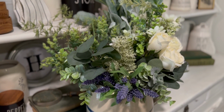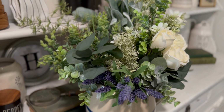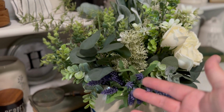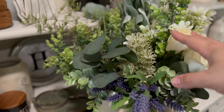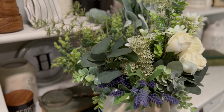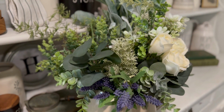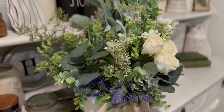Okay, you guys, so this has all the greenery that I have for my project, but of course not everything will be making it to the hutch just because I don't want it too overfilled with greenery. So I'm going to go ahead and start adding these final touches, and then we will do the final reveal.